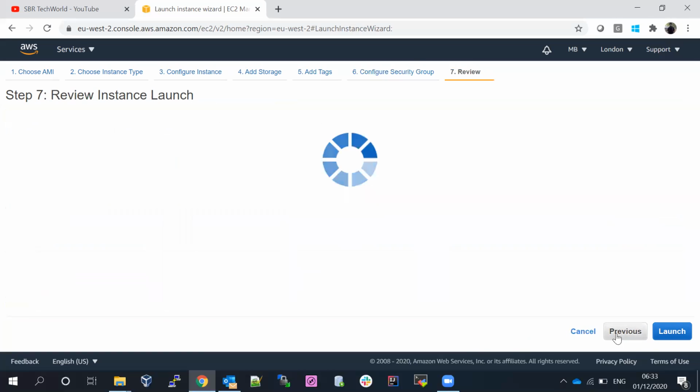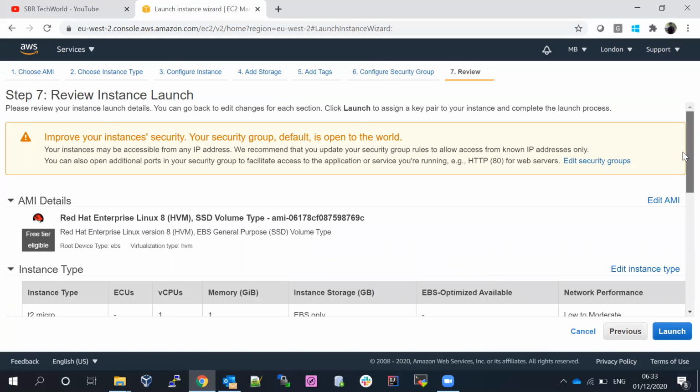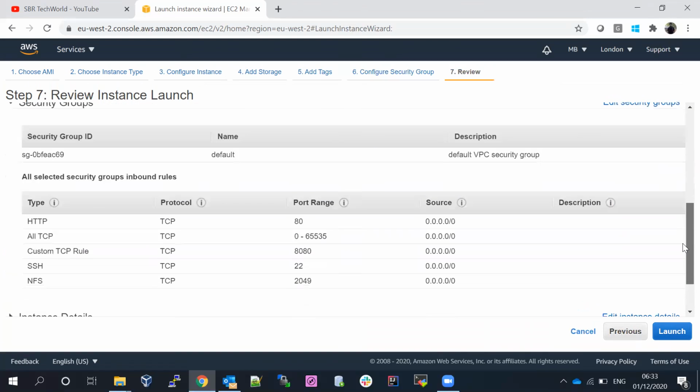I'll discuss security groups a little later, but just understand for now. We have these many security groups available, and inside each security group these many ports are available, but 22 would be the main one for us at the moment to log into the server. A security group is nothing but the firewall of the server. If you want to log into the server, you have to allow the port inside the security group. Now I'm doing SSH, that's why I'm using port 22.